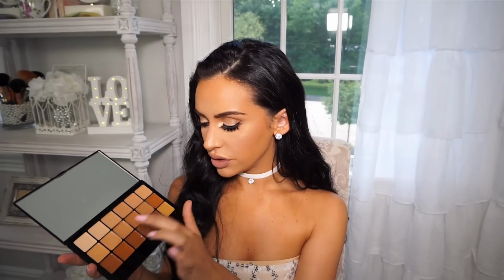I have also used some of the lighter colors to blend the dark brown into the foundation shade color. But I wanted to mention this because I had bought this maybe 6-7 months ago, and I didn't use it for a while, but I was using the LA Girl, and I noticed sometimes it would look a little chalky, especially around my cheeks. So I've been using this and I'm absolutely obsessed.